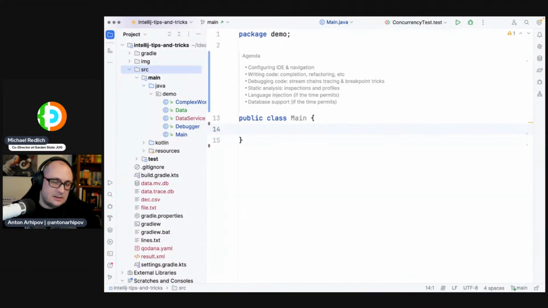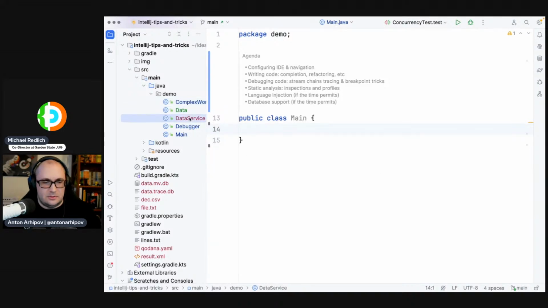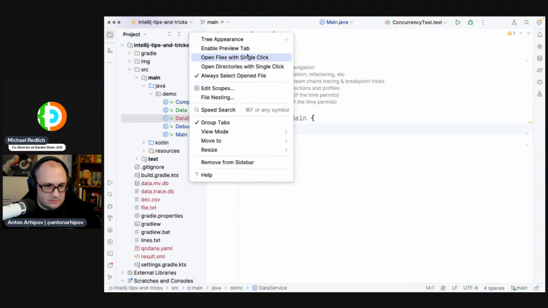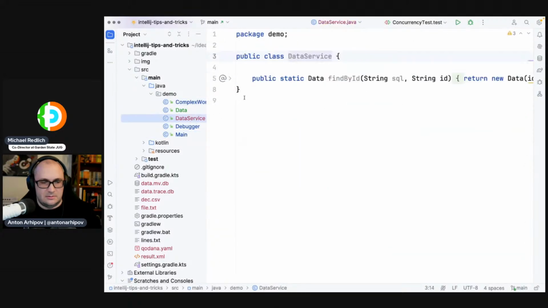I do remember that. When navigating through the project window, you might have different preferences for how you want it to behave. For instance, I know that some people would like to open the files when they click with the mouse once, and they would prefer the file open in the editor once. So it's also possible. If I enable the option to open files with a single click, I can just click and open. That's very fast.